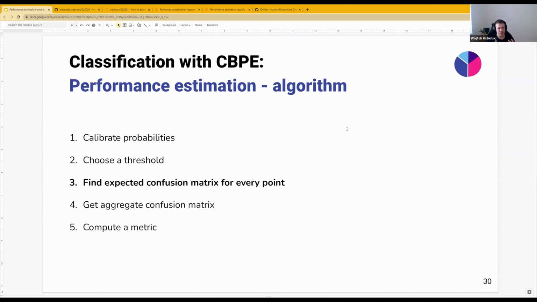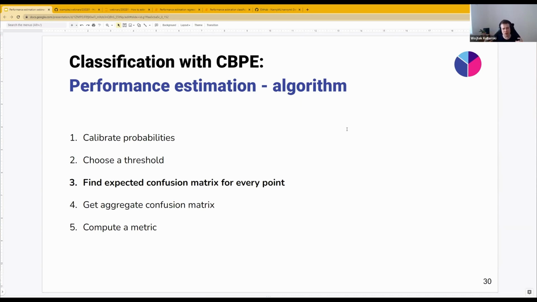So first of all, as I mentioned, these model scores are supposed to represent probabilities, but unfortunately for most of the algorithms, they actually don't. So what we need to do is calibrate those probabilities. So if you get, let's say, value 0.4, it actually does mean that on average, 40% of data points with value 0.4 will end up being positive. That's just literally the definition of frequentist probability. And we need to make sure that these model scores abide by the definition. Then we're going to choose our threshold, because to make predictions, you need to threshold your scores. So we're going to choose a threshold.